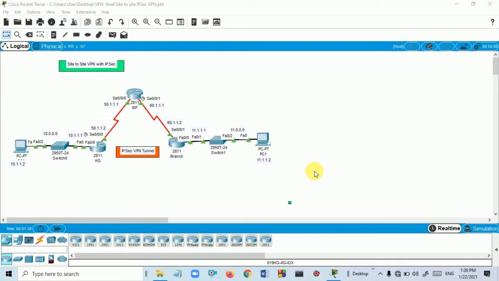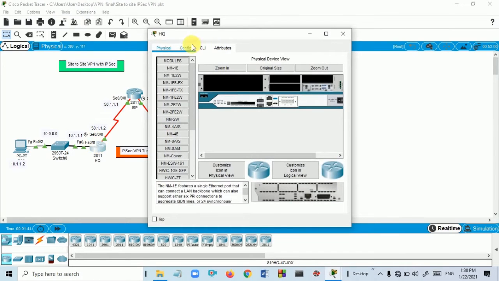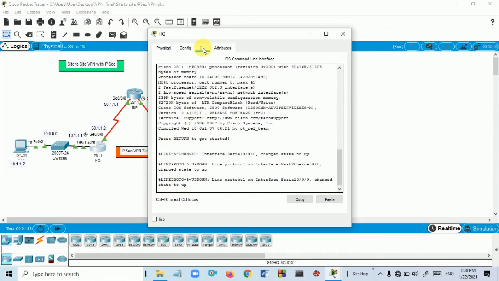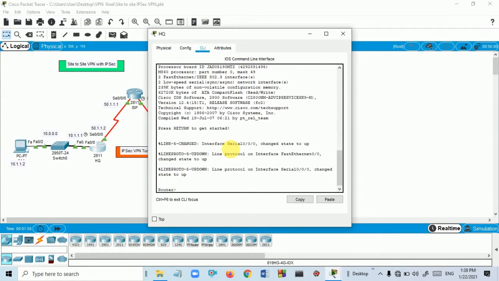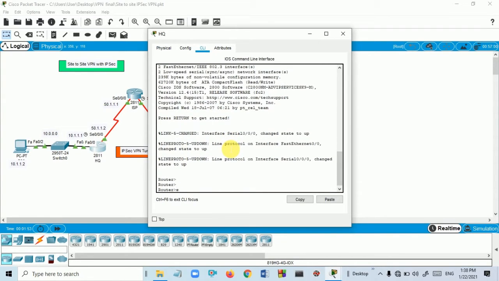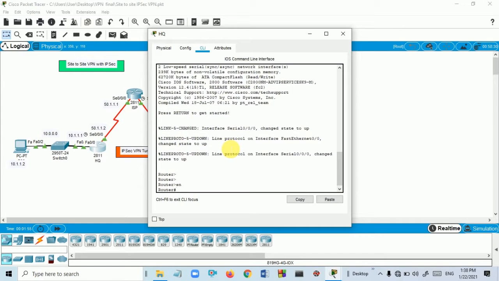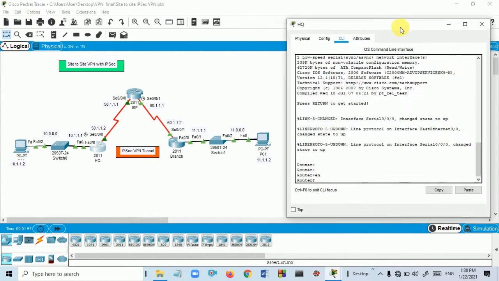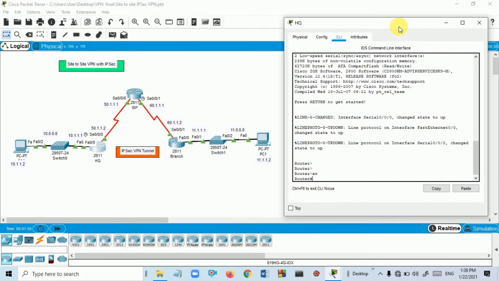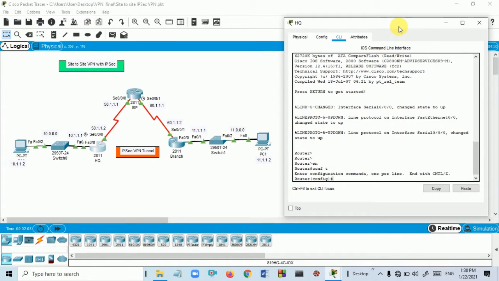Routing between the headquarter router and the branch router. Headquarter router CLI, enable, configuration terminal, to enter global configuration mode.